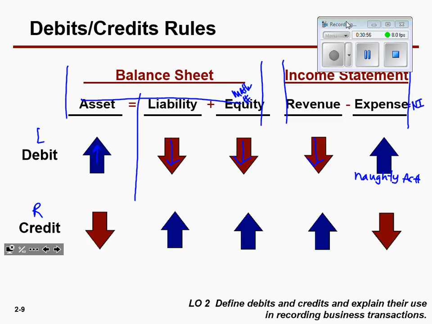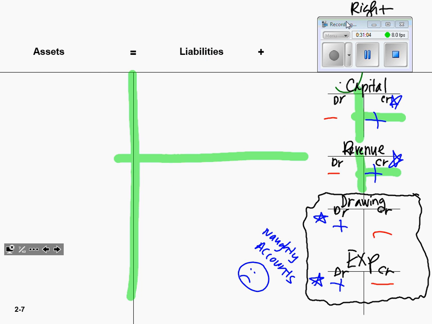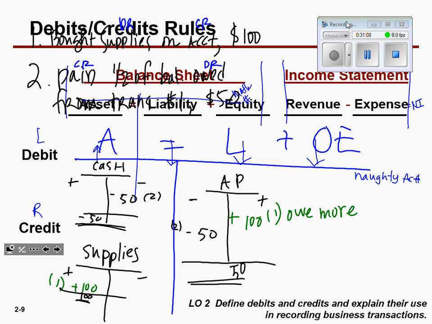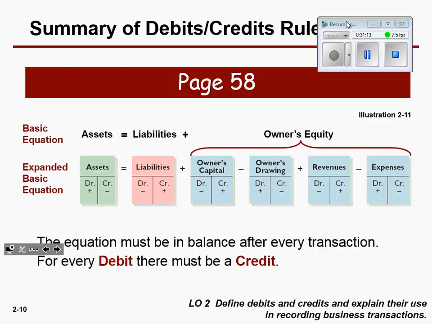You might not like this version of it. I know I didn't. I liked this version a lot better because you could see it a little bit more visually with the big accounting equation. Okay, then there's an amazing thing on page 58 that I've actually taken a snapshot of. What's that? Yeah, this is huge. This is basically all of it in the visual format. One more time.